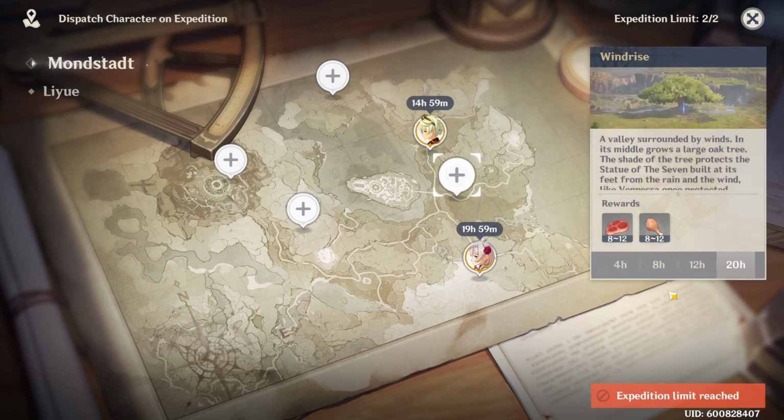If you're at the point in the game where you can do Spiral Abyss, then it's important to remember you can build a team with characters out on expedition and use them in Spiral Abyss without having to recall them. So it's a nice little quality of life feature, and I wish they would do this for more content as well, but for now, that seems to be it.